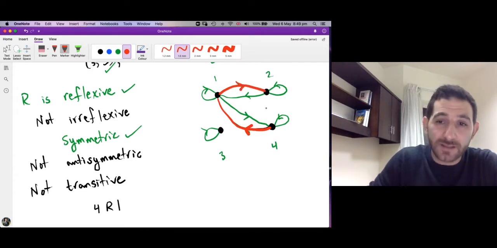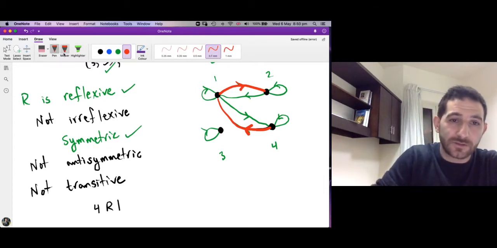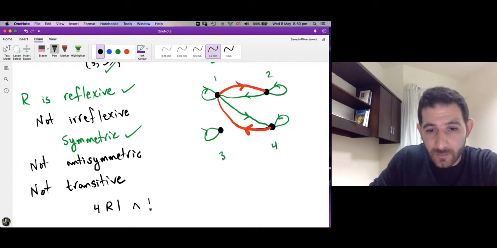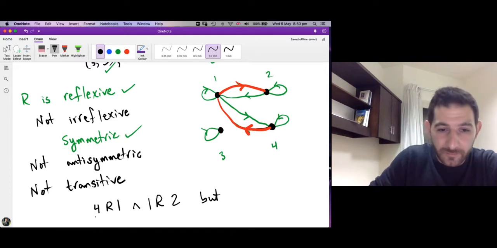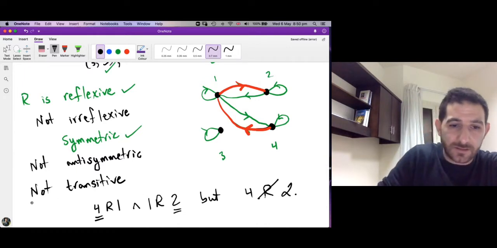If it were transitive, 4 should be related to 2, but it's not. So 4 is related to 1, and 1 is related to 2, but 4 is not related to 2. This means it's not transitive.